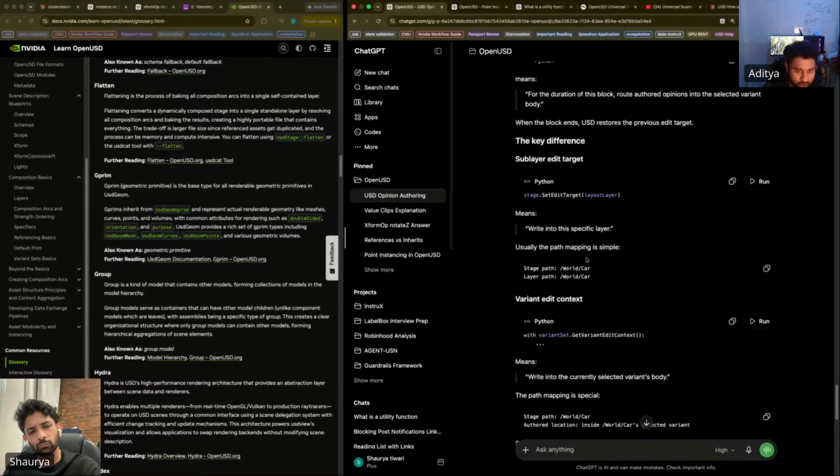So instead of manually picking those prims, you can use this utility function to do the same thing instead of writing the whole code or the function again and again. You use these functions for specific behavior, such as variant selection, removing a variant, adding a variant, updating the stage hierarchy, moving prims in and out of other prims or stages. So this is where utility functions come in, and this is why USD edit is a utility function as well.